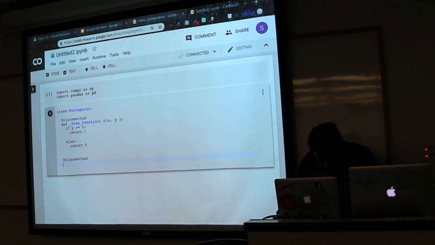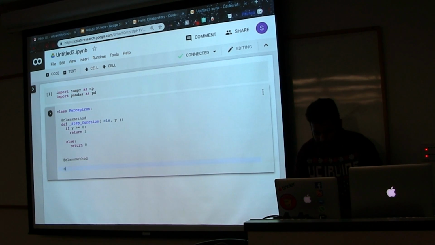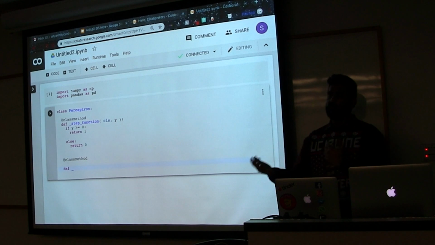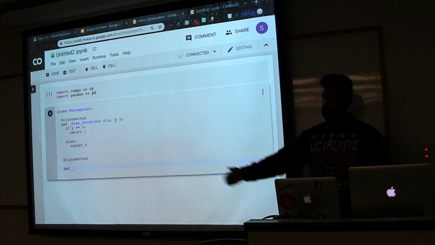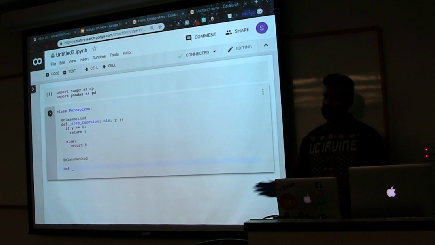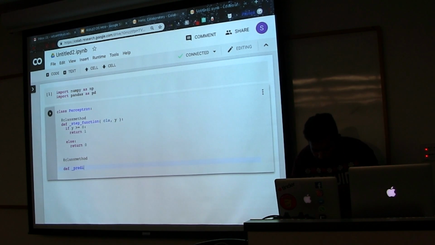Oh, it's a decorator. So we get our next method. This was a prediction method, and like I said, this is just a function. Our prediction method is doing nothing. It has, let's say, the equation 3x plus 2y. You're going to give it x and y, and it's going to compute that. That's all it's going to do. It's nothing complicated.